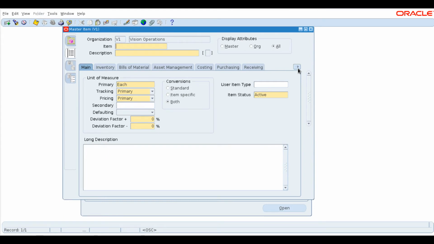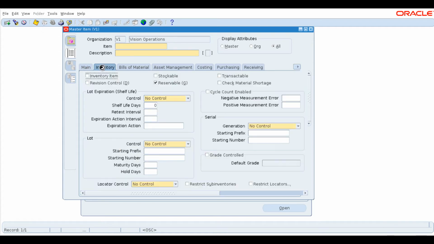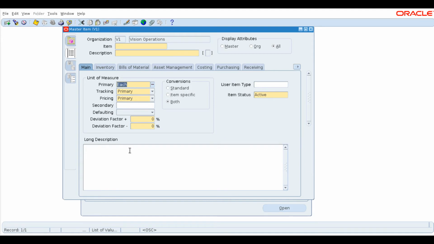In order to create an item, you have to at least define the mandatory fields. The fields marked in yellow are mandatory, and the fields marked in white are optional, to be added according to the specific requirement of the client. We can assign an already existing template to an item.